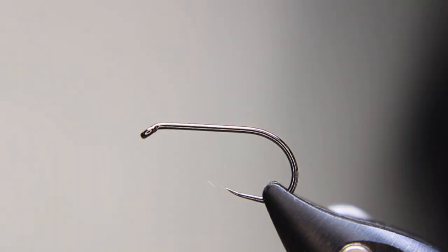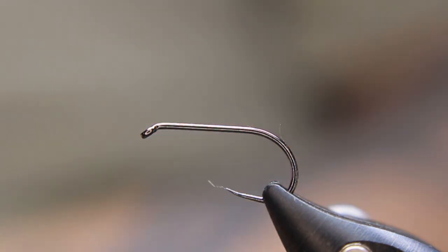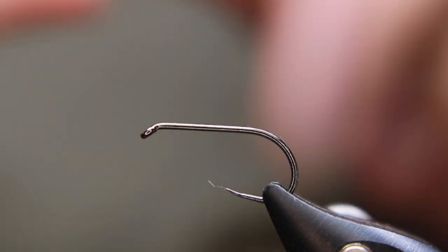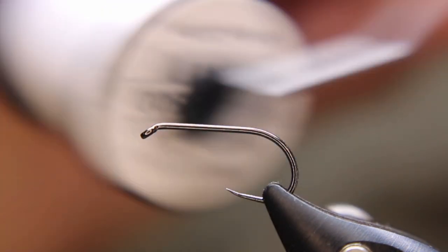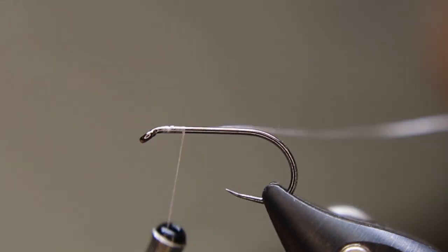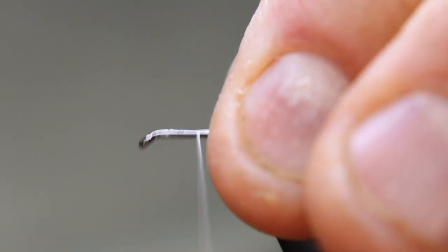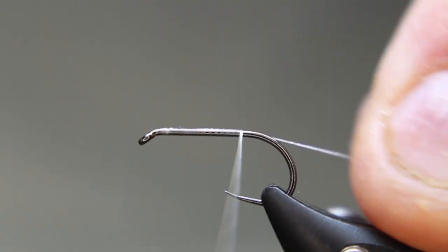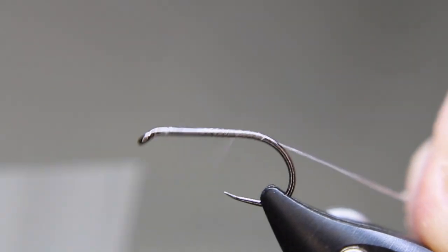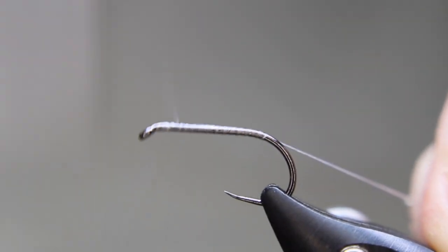So I am going to start off with white nano silk. I'm just going to start right behind the eye, just as always, get her all started up. Put a nice base layer down to the bend and back.